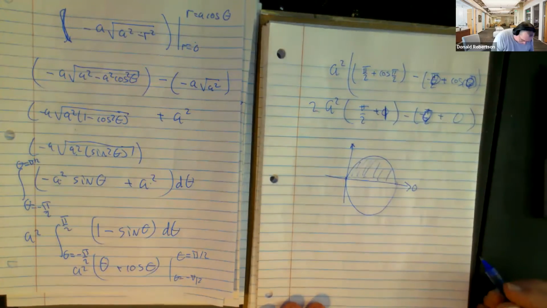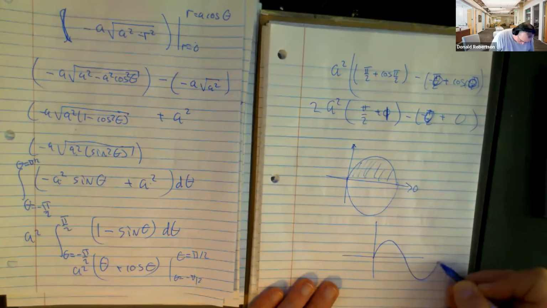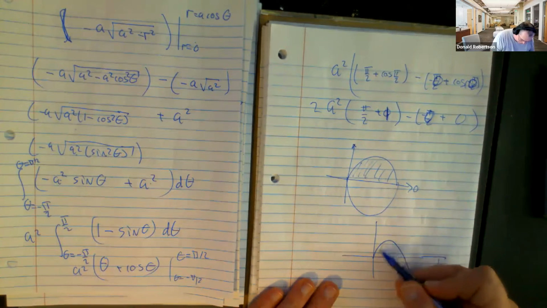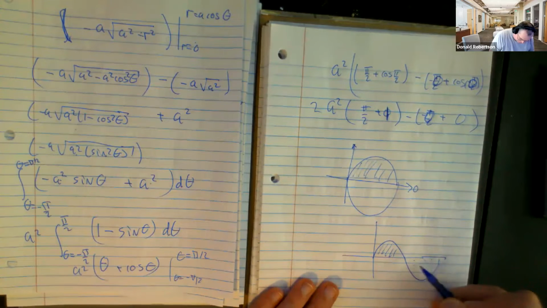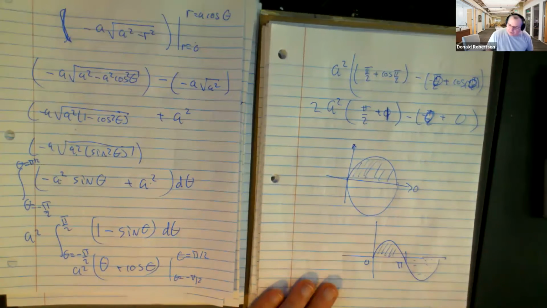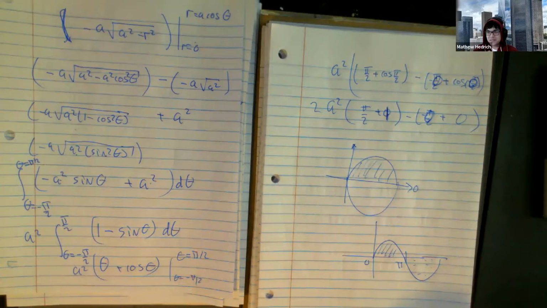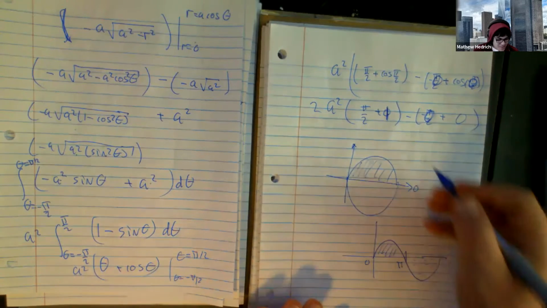Right. Have you ever done a question where if you knew the shape was symmetric, that you only found this bit because you knew that was the same size, so you only found the integral from 0 to pi and doubled it? You know, you could do something like that. Your thumbs up. You like that? Is that a question, Matthew, or a thumbs up for it works out good? And that was a thumbs up. Oh, great. Okay.